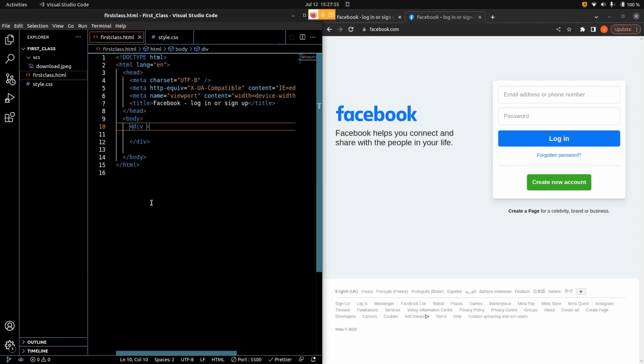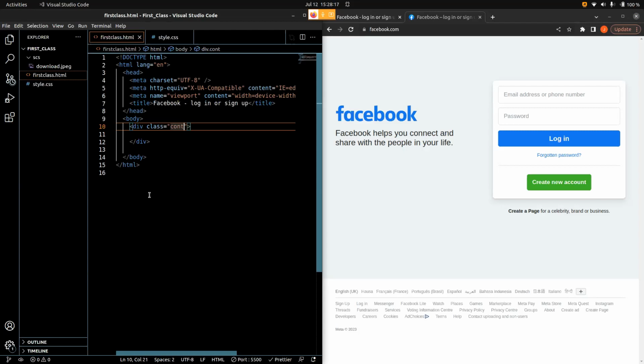So let's give it a class name so you can see how we can do all this. For the class name, I want to give it an overall name for everything. I name it container, or page container.